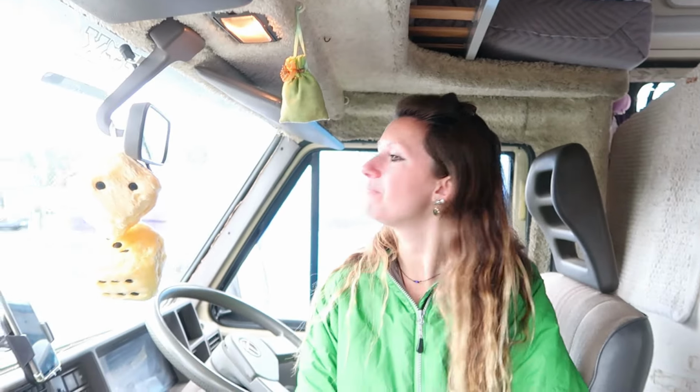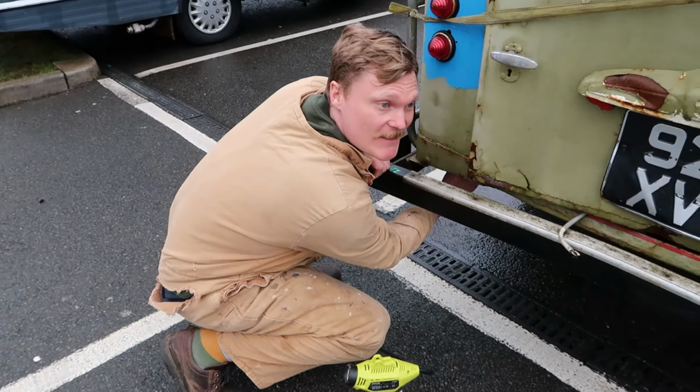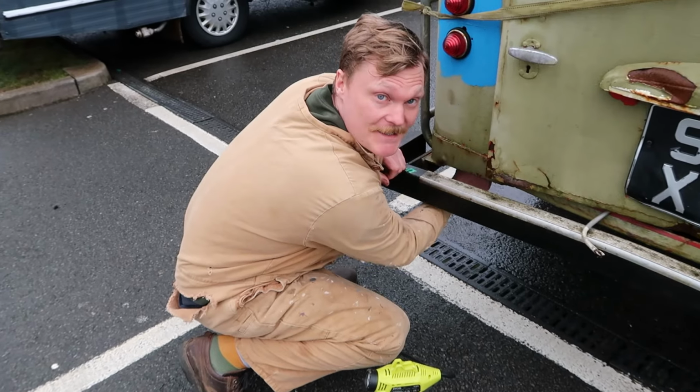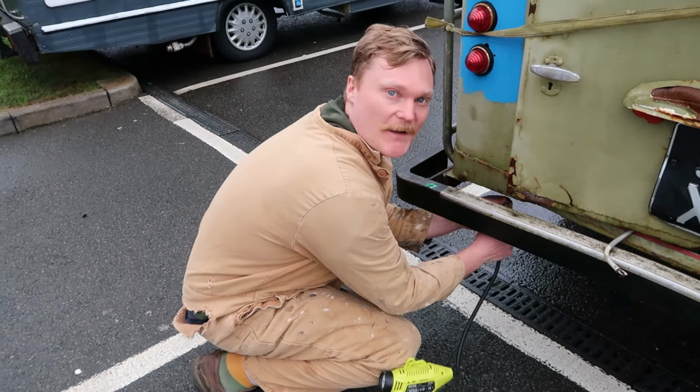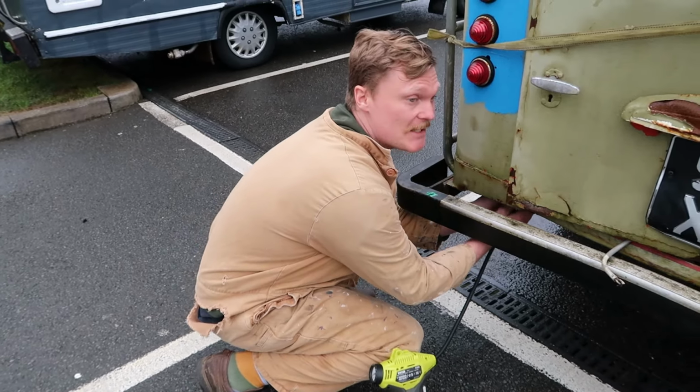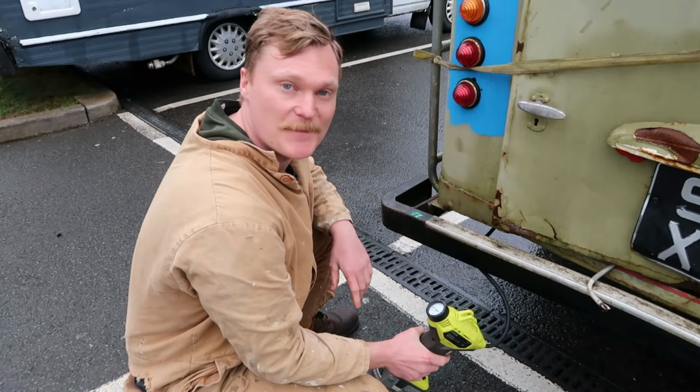How's it going? Oh, man, the rain has come on pretty heavy. It's been miserable. Nasty, isn't it? But I think it's stopped now. How's the camper driving? Right, it's a bit smelly because it's been damp in here. What are you doing, Alex? I'm just pumping up the suspension. The right hand side is fine, but the left, which is known for going down, it's actually been driving really nicely, but it's pretty much maxed out, flattened.